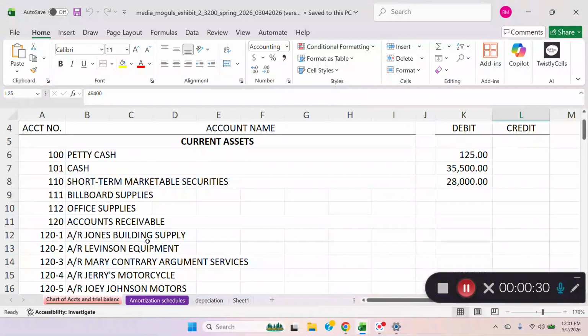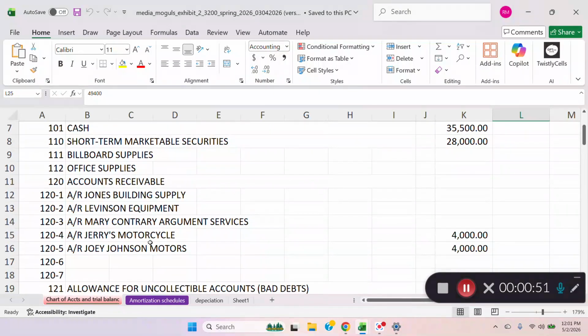Subsidiary ledgers, as you may or may not remember, those actually all fold into the 120 account, but we have to know who owes us what. And the same thing, of course, would be true for accounts payable. We need to know to whom we owe a particular bill. And so we have to have some way of distinguishing that.